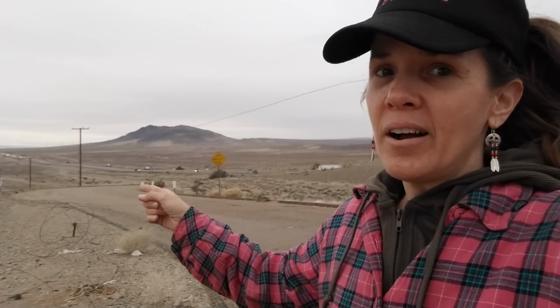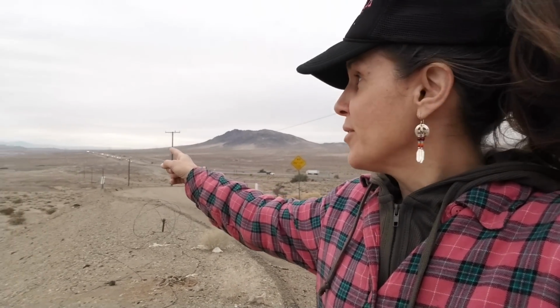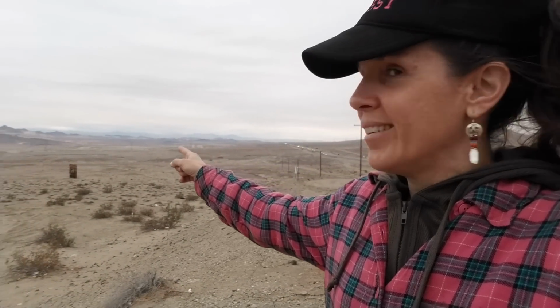Okay, well, you might hear a familiar noise in the background. It's the sound of passing traffic. That's right, I'm back in civilization, standing here at the side of the good old Interstate 15, aka the main drag between LA and Vegas. But what's interesting is you can see the I-15 going off into the distance over that pass towards Los Angeles. Well, just south of that is where we were traveling on the Mojave Road.